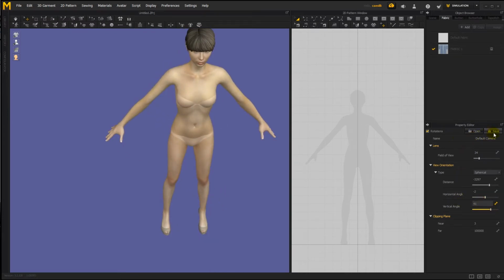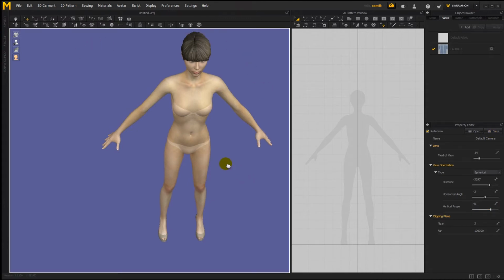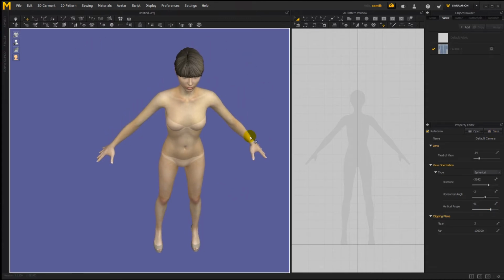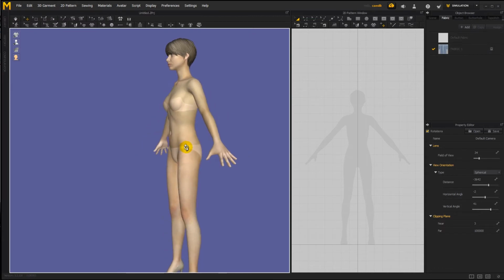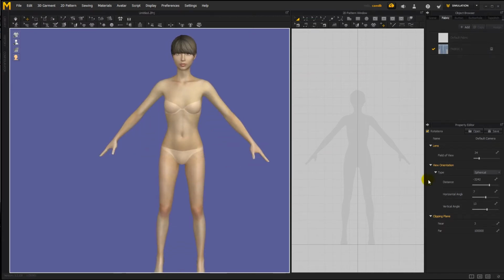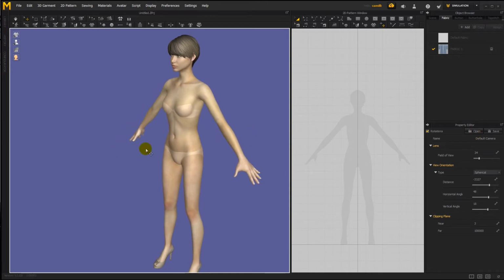You can also save out cameras, so if you like this particular angle and you want to have that as a preset which you can load in, maybe you want to render all your clothes from this particular view from on top to see what they look like, and all your clothes from this exact side angle, well, you can do that by saving out the camera and then opening that camera next time, and it will snap to that view, and you can then make a screenshot or save out a screenshot using the file menu.